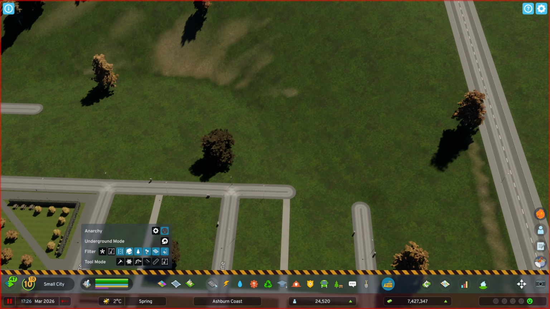That's where that's going to connect. So we're going to get a connection basically to there. And here. And because it's just a regular old road.